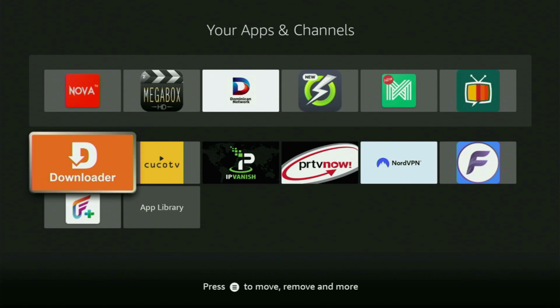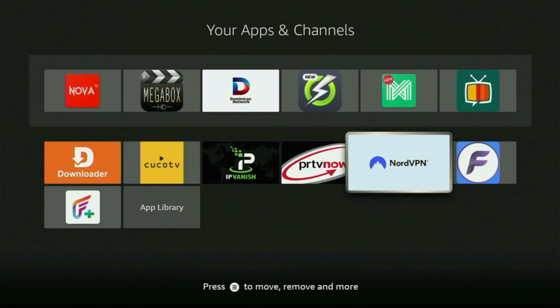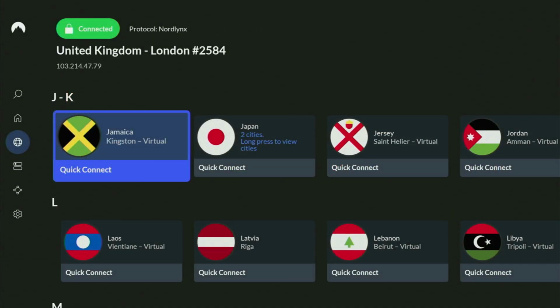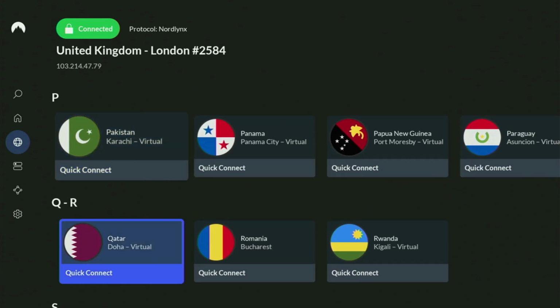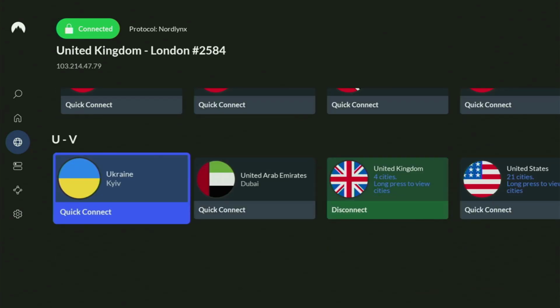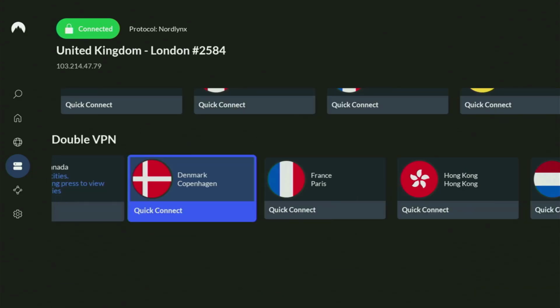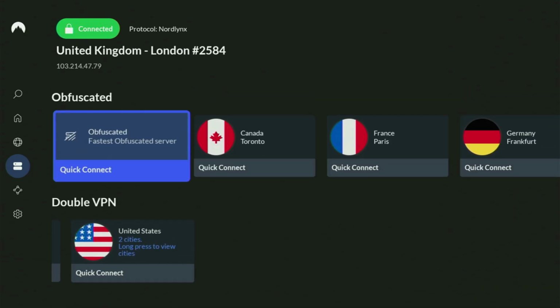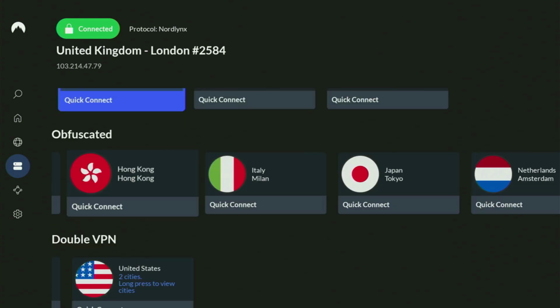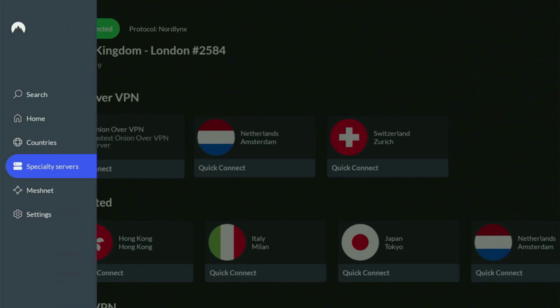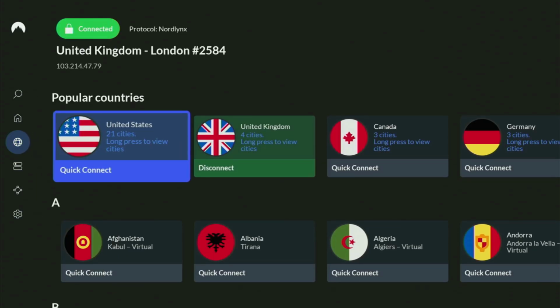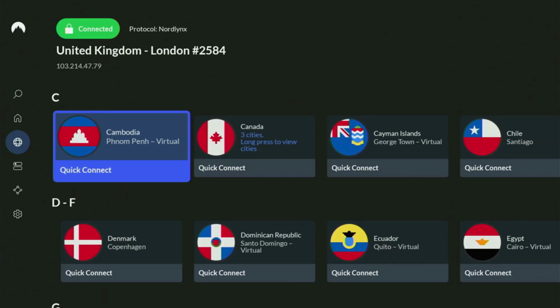But now, before actually using downloader, there's one more thing which I always recommend doing, and it's of course connecting to a VPN. In my case, I mostly use NordVPN because they're super fast. They got a great app for Fire Sticks, Android TVs, phones, laptops, or pretty much any other device you may use. And they are not expensive for such a premium service.